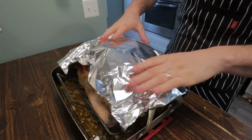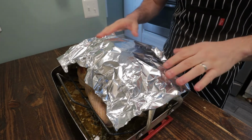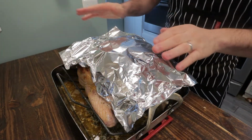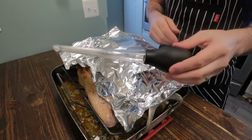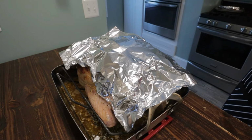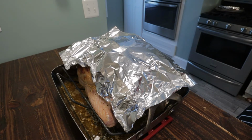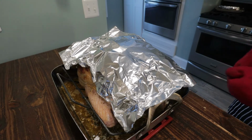I dropped the oven temperature to 350 degrees Fahrenheit or 175 degrees Celsius. And we're going to put this back in. We're going to look at it in about 3, 3.5 hours. We don't want to go by 15 minutes per pound. Again, don't use this baster. That's a waste. You don't want to go by 15 minutes per pound because there's a lot of different variables. Your oven could be different. The turkey might not be fully defrosted. So just check on this in 3.5 hours and we'll go by temperature.